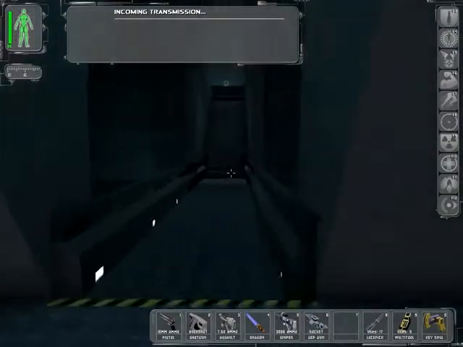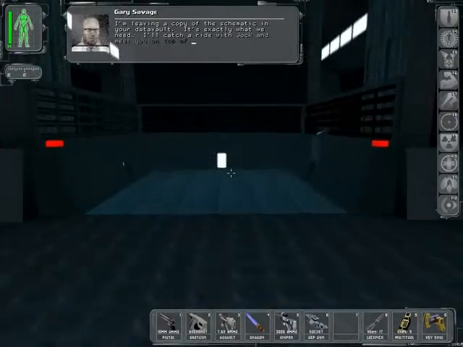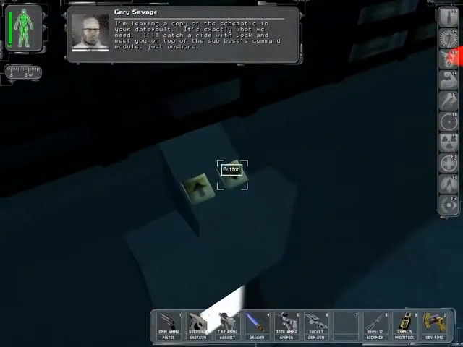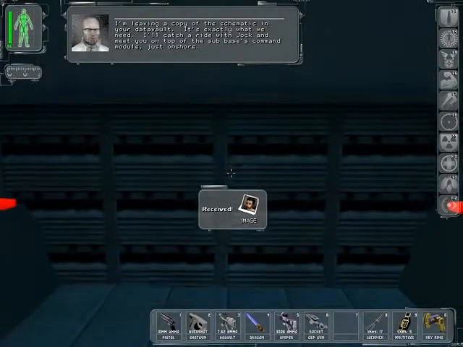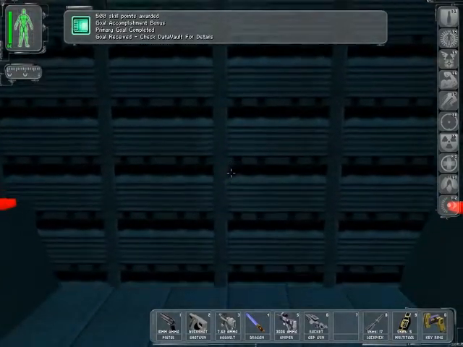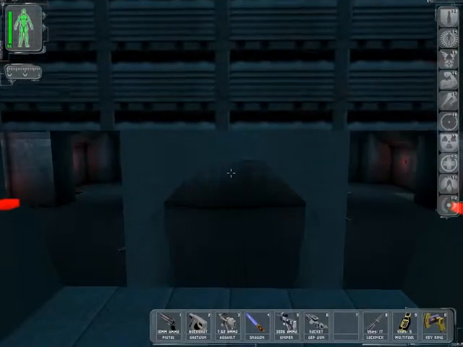want to make sure I don't go over again. A copy of the schematic. Exactly what we need. I'll catch a ride with Jock and meet you on top of the support system manager. I apologize, I didn't realize this elevator was going to be so loud.